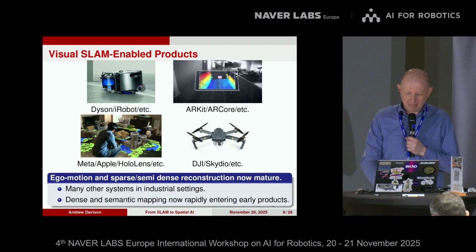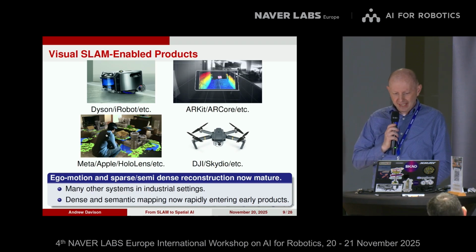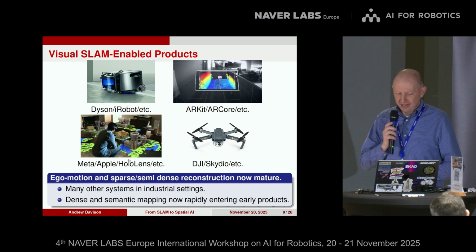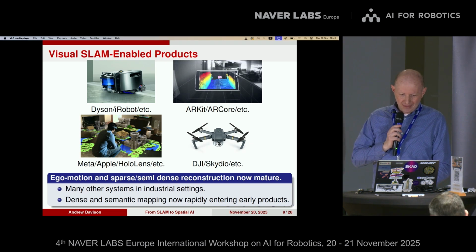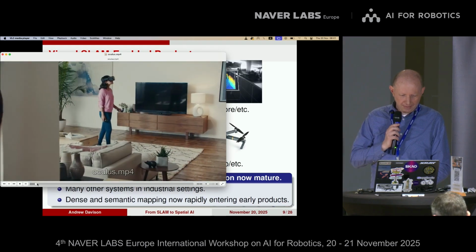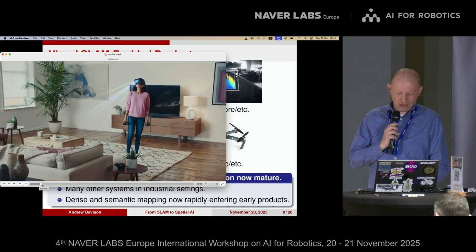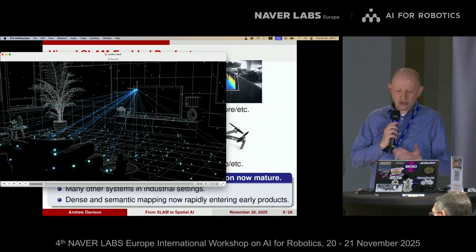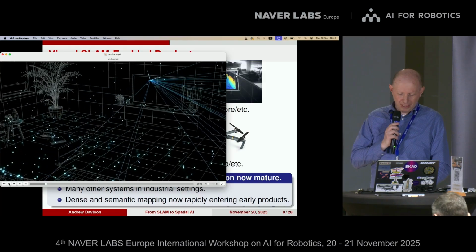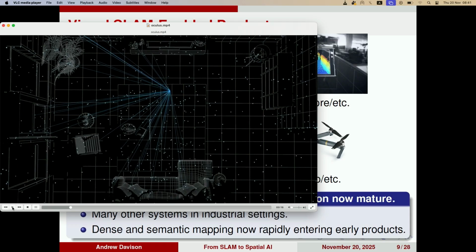I think what maybe not everyone knows about is that this technology is also used a lot in other products. So things like headsets for AR and VR. Many companies make amazing devices, but just a little example here from one of the ones from Oculus, which is now Meta, of course, showing how these devices track their position in the world in order to perform virtual reality or augmented reality. They're using Visual SLAM these days.